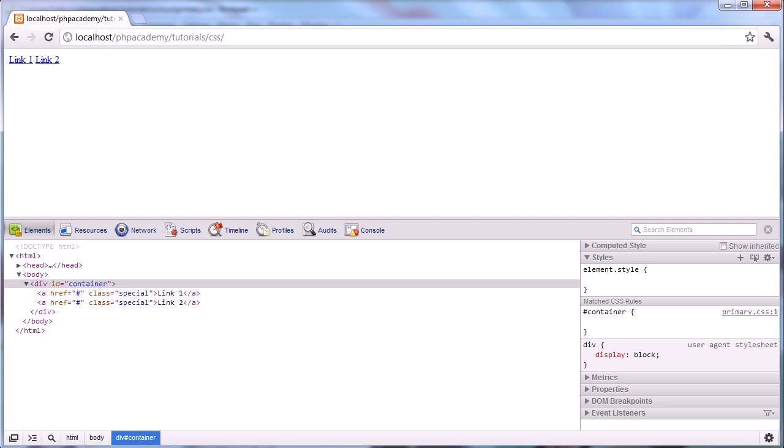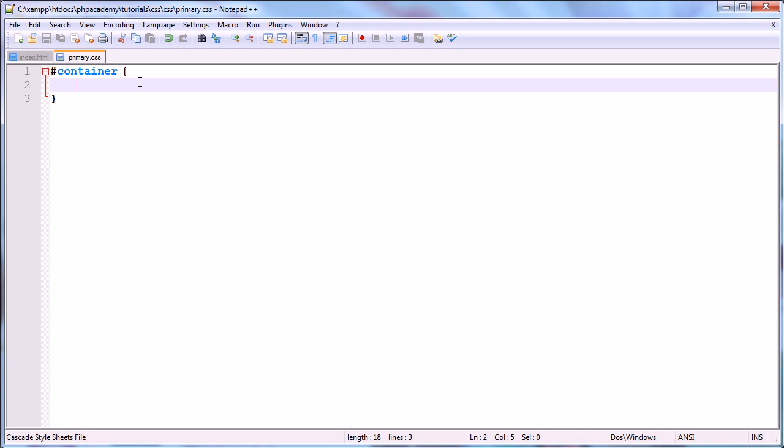Now I'm going to do it from the file, not from here. We'll get to that a bit later on. I'm going to set a background color. So I'm going to say background colon. This is the property name. The property name is background, and now we need to give it a value. Again, we're not going to go too much into colors, but I'm going to say hash EEE, which is a gray color. You might know hex colors. That's great.